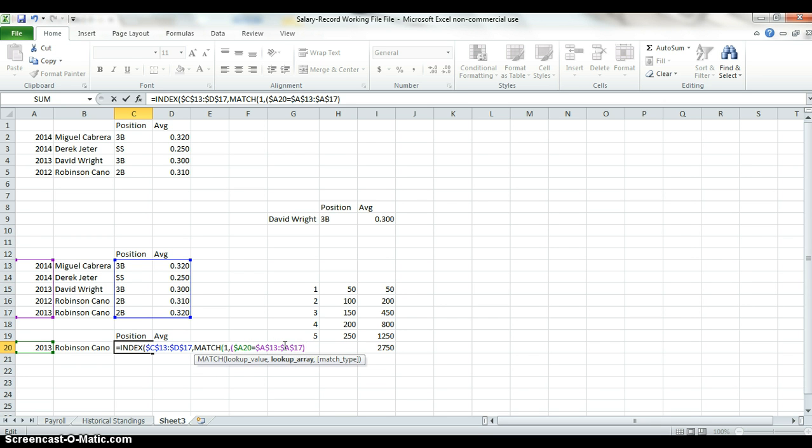And we are going to multiply that by the output from our names. And we're going to lock the column again. And we're going to say, look for Robinson Cano, does the value Robinson Cano equal any of the values in our lookup range, our lookup array.